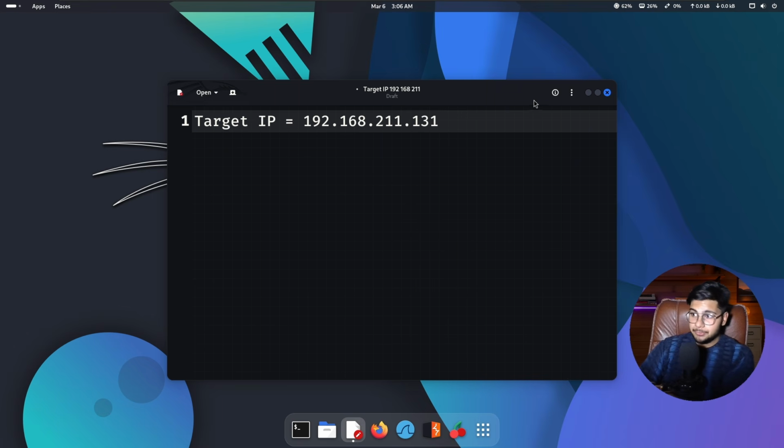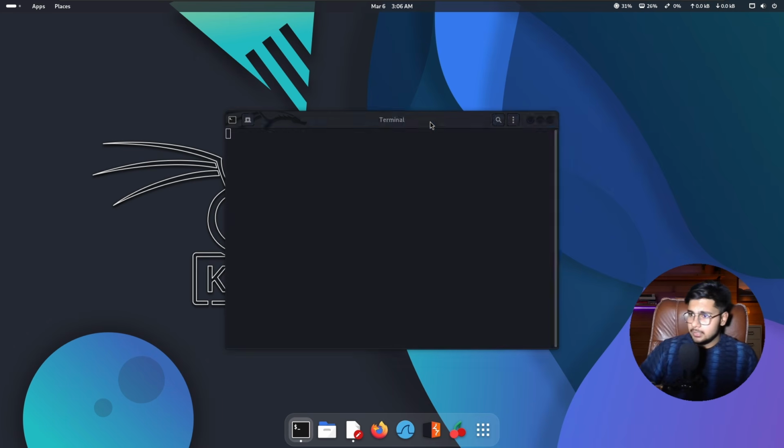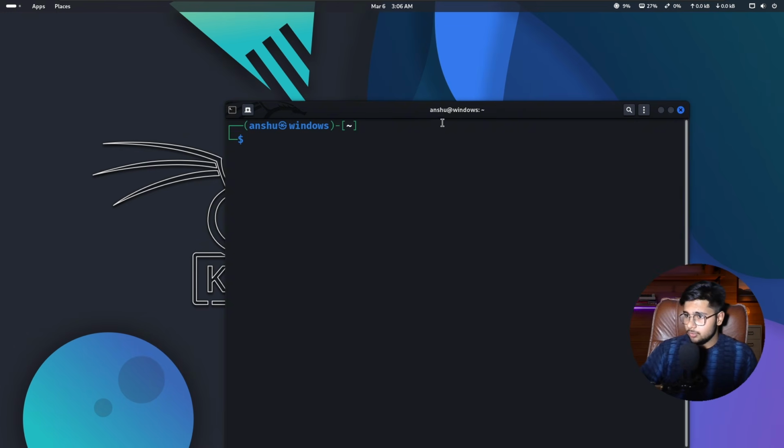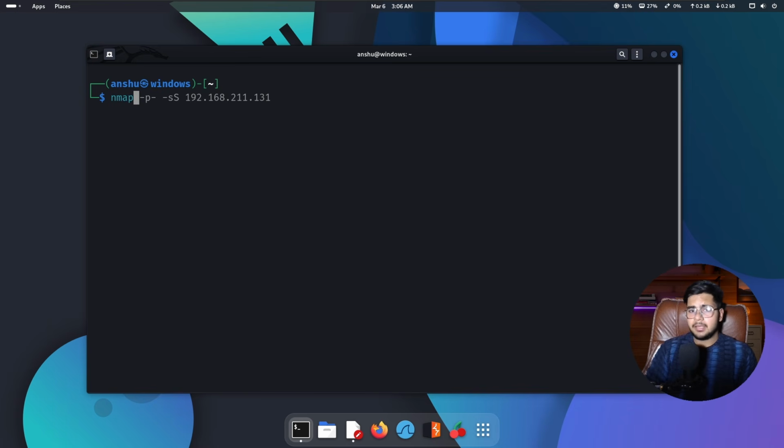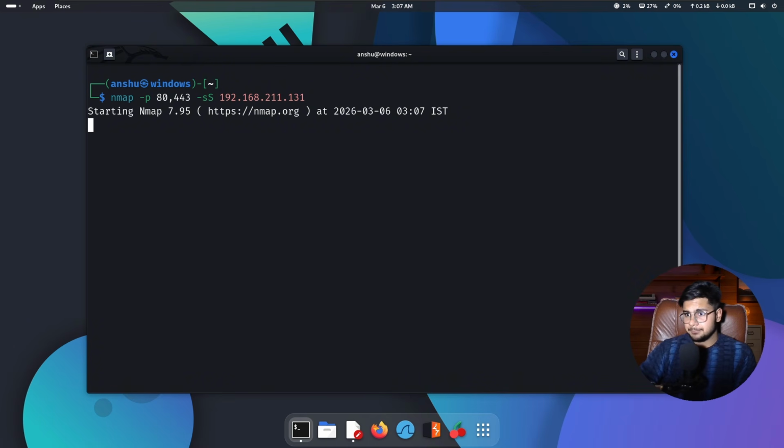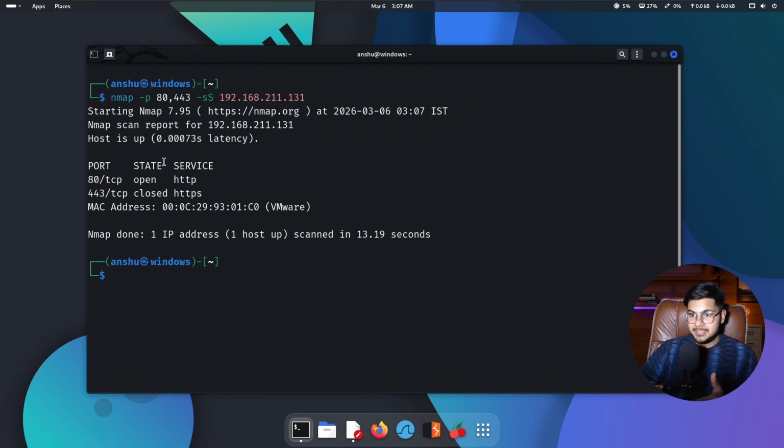So I will check port 80 and port 443, right? Nmap gives us this utility also. Let me open the terminal, increase the font size and make it a bit wider. We'll type nmap, then -p, and then specify the ports we want to scan, like port 80 and port 443. We'll choose SYN Scan and then the IP address. Let's see the response for this scan. As you can see, port 80 was open, HTTP was running, and port 443 was closed.